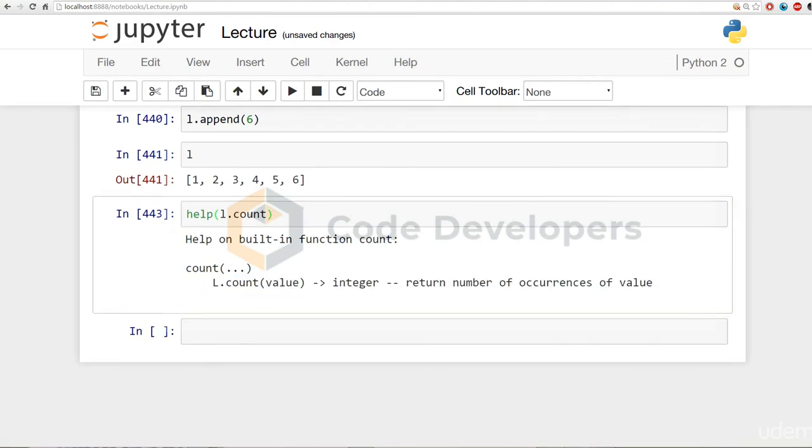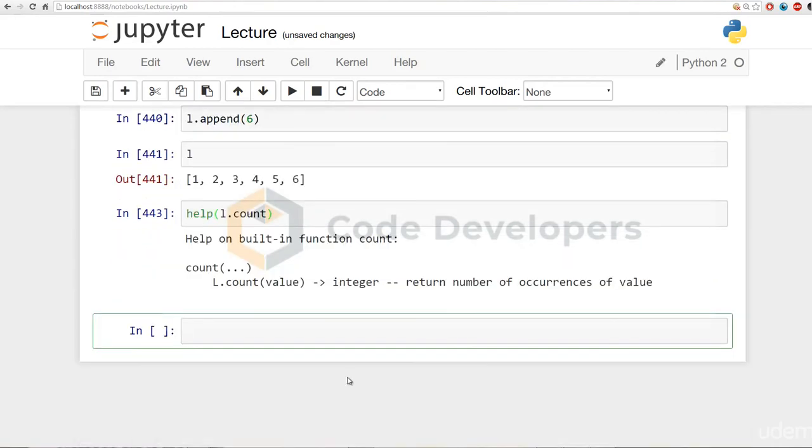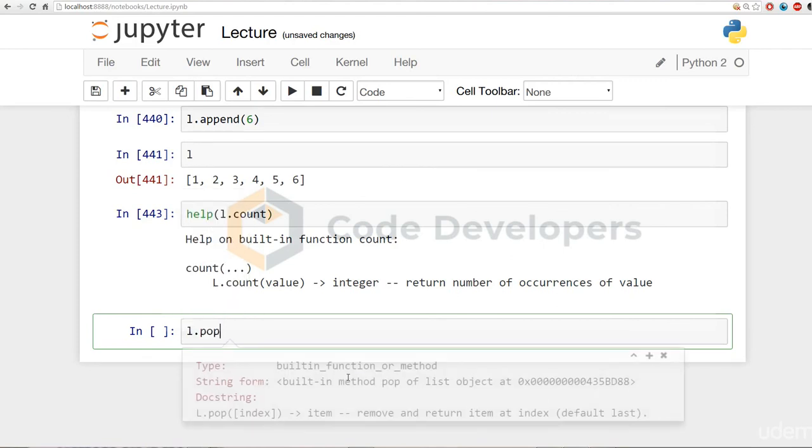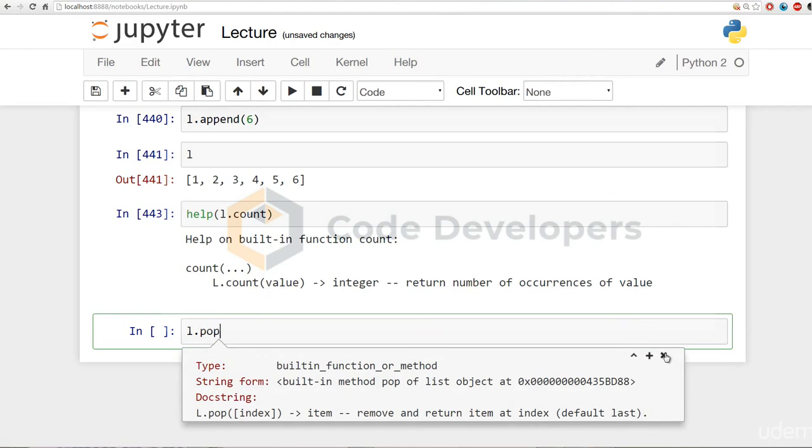What I want you to do now is feel free to play around with the rest of the methods for a list. Later in this section, your quiz is going to involve using help and Google searching for the different methods on all the types of objects and data structures that we've learned about. The only thing I want you to really get out of this lecture is that if I want to find the methods on an object, it's just a dot or a decimal point. I click tab and I have the list of methods. Then I can click shift tab to get some more information on it.